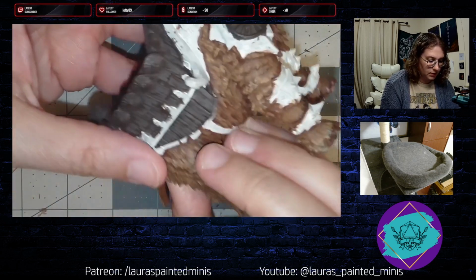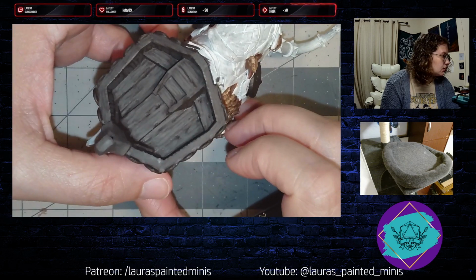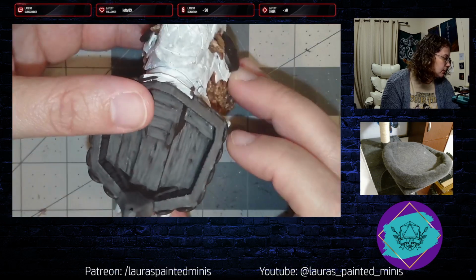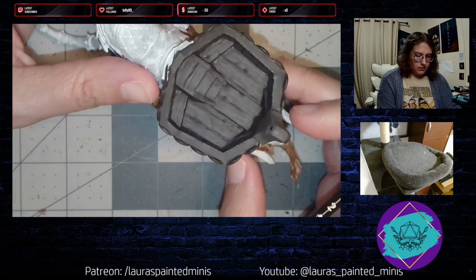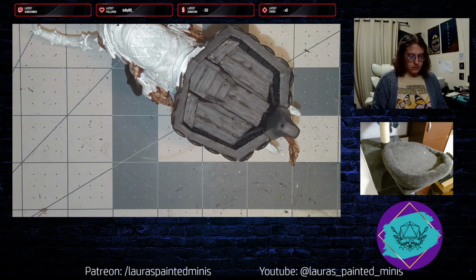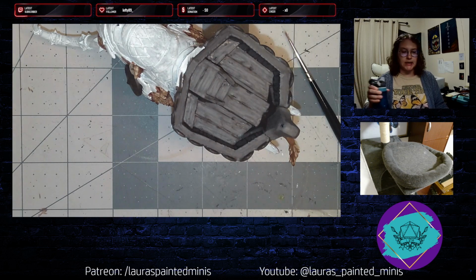Kind of like how that looks. It looks weathered, but it's still pretty dark. See where we're at with time. We still got some time left. Can give a try at these little shields here. I'm going to get out my small brush, my tiny brush.